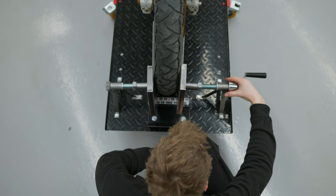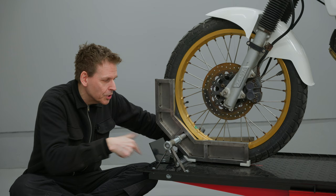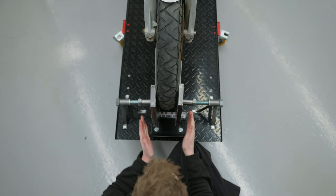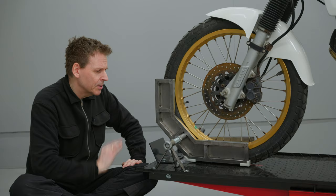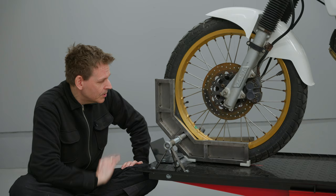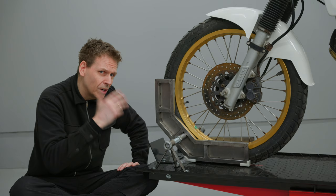There are some positives here — the crank worked. And when removing it, I have nothing that goes outside of the table. I've seen others where the crank is outside of the table and it's very annoying when working around it, so this is very minimalistic, compact — I like that. The mechanism worked, except I can see it is clamping very hard on one side, moving outwards at the rear and at the top. I think I need more even clamping force. It didn't feel that secure, but I did manage to get my bike on and put on the rear stand to secure it properly. So yes, it worked, but not as perfectly as I thought. Let me know if you have any ideas on how to improve it — I'll probably need to build a version 2.0 and make a follow-up video. Hope to see you back. Bye for now.